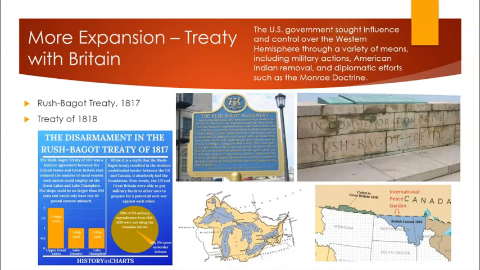This gave the United States the Red River Colony, and the United States would end up giving to Canada a portion of the original Louisiana Purchase territory. They also agreed to a joint occupation of Oregon and addressed issues of fishing rights as well as compensation for runaway or captured slaves, claims that dated back all the way to the War of 1812.